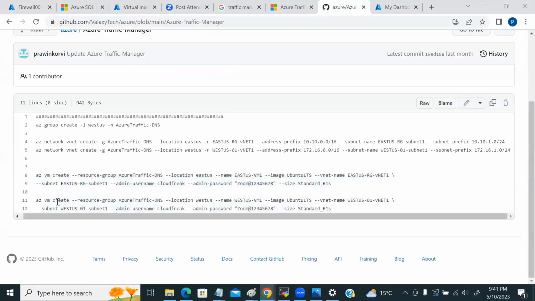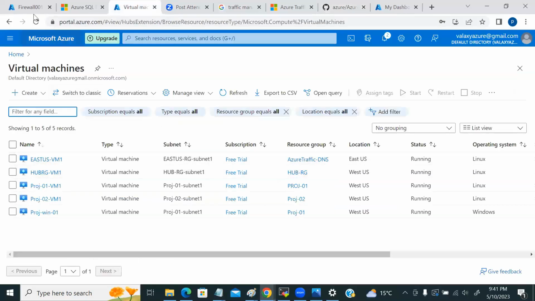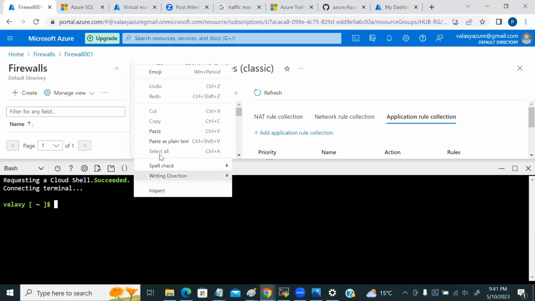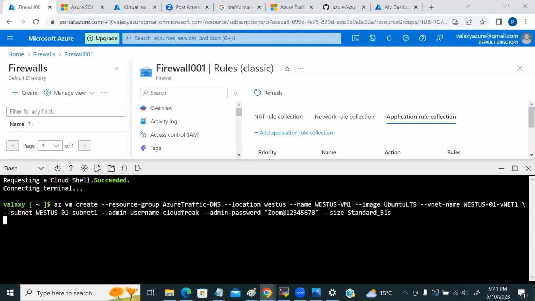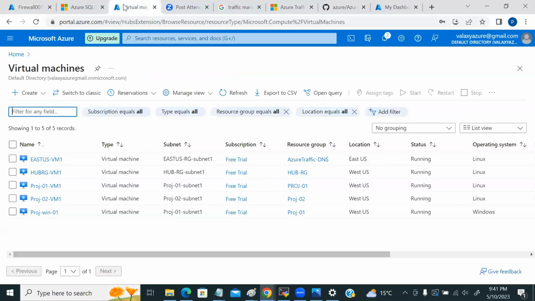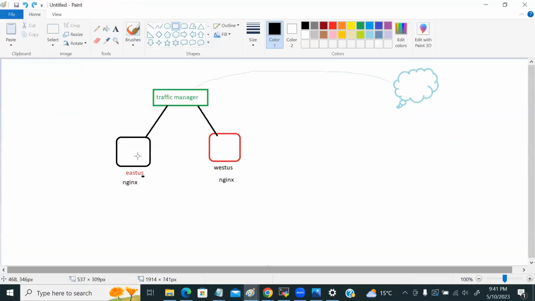The second VM failed, so I'll create that VM again by executing the single command. So let it create. Now this East US VM is created. Now I need to install Nginx. By the time we do everything, this will also get ready.